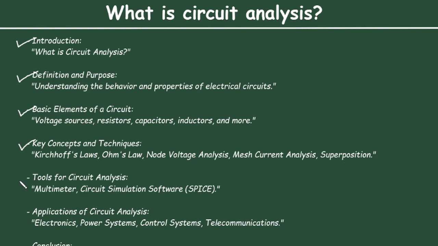4. Tools for circuit analysis. Multimeter. A multimeter is an indispensable tool for circuit analysis. It is capable of measuring voltage, current, and resistance in a circuit. By using different modes and probes, a multimeter allows us to verify component values, troubleshoot faults, and validate circuit performance. It is a versatile device that assists us throughout the circuit analysis process.